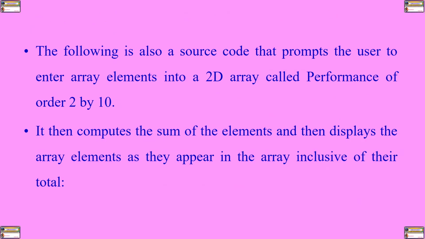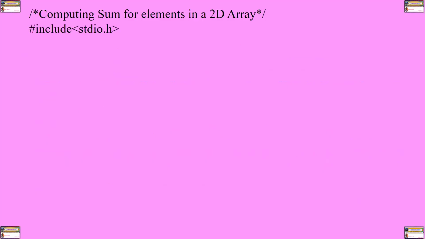So you can enter very many elements into a program, and then you allow it now to do the computations and perform other activities on the data. And therefore, this other example is similar to the one we have discussed, but this one gives you the freedom to be able to enter the values into the array yourself.